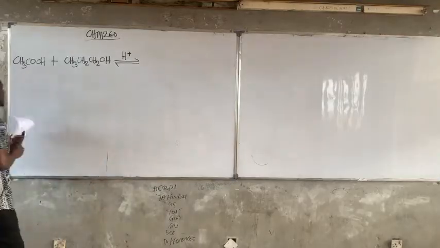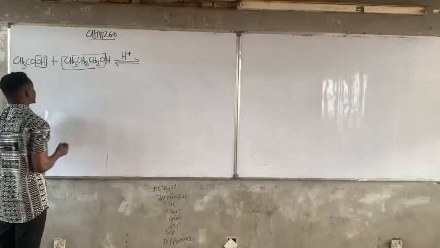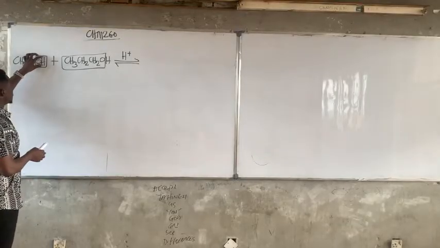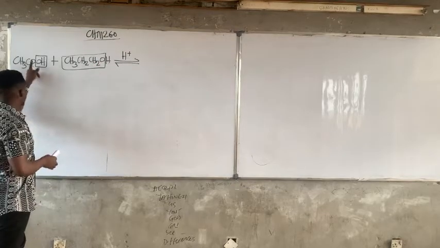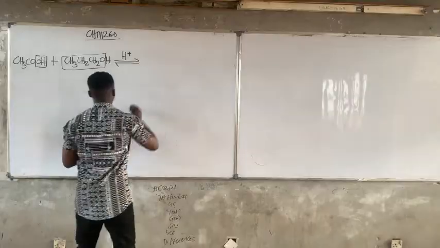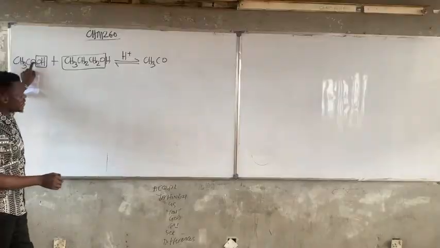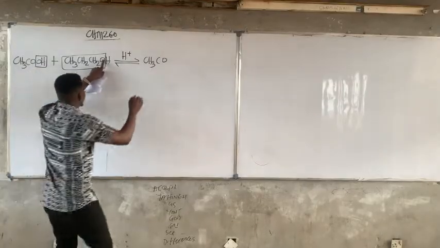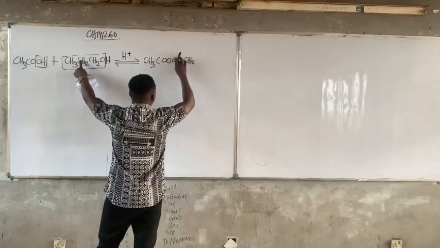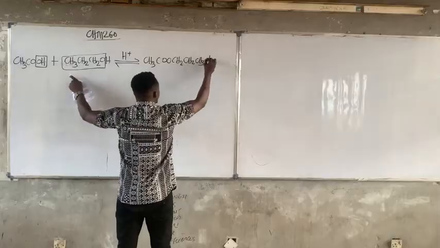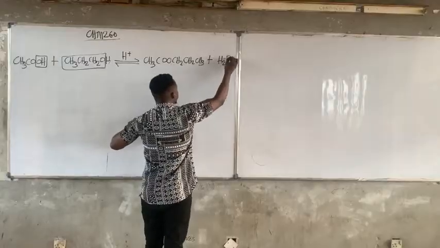Basically what we are going to do here is to relate this OH with this. So pick up this OH and take this H here and form the water. Then pick this O and join it to this other O. So this is going to be CH3, this, CO. Then come here, join this, start from this O. After O we have CH2, after CH2 we have another CH2, after CH2 we have CH3. Plus, this OH that will come out of here will pick out this H and form water.